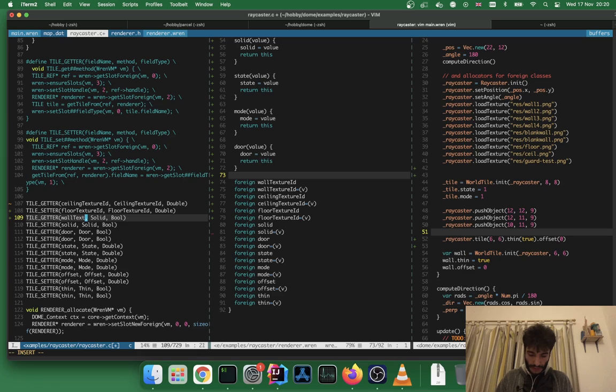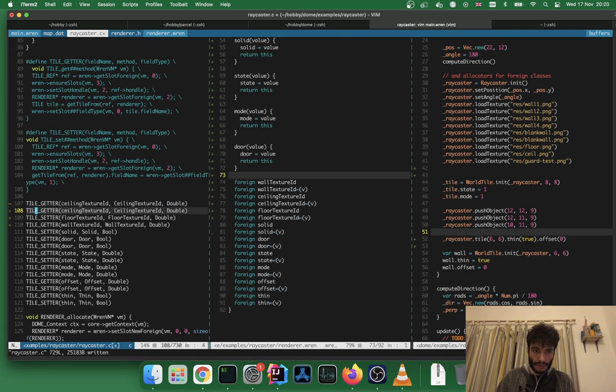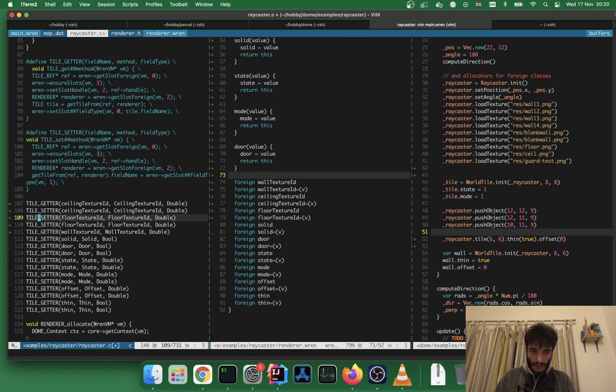And wall texture ID. That should be a double. Oh, yeah, that should be a setter. That one needs to be a getter.